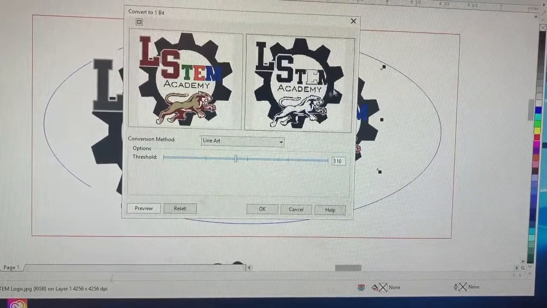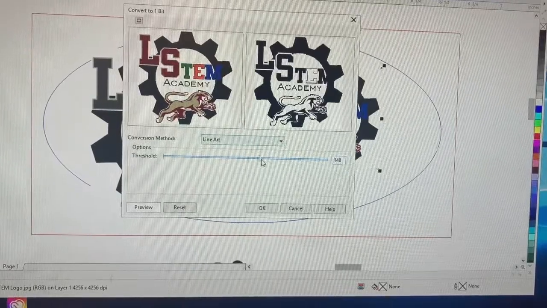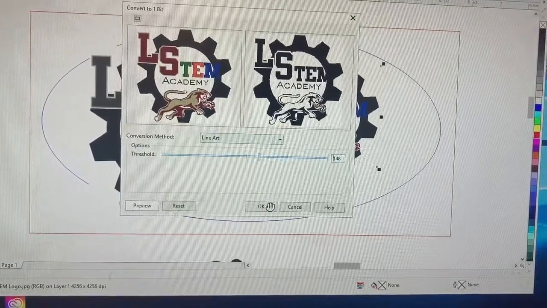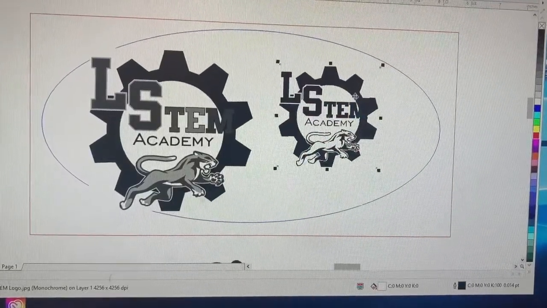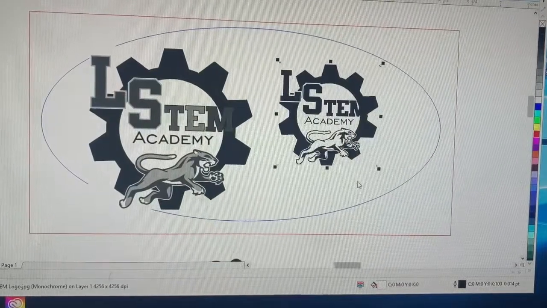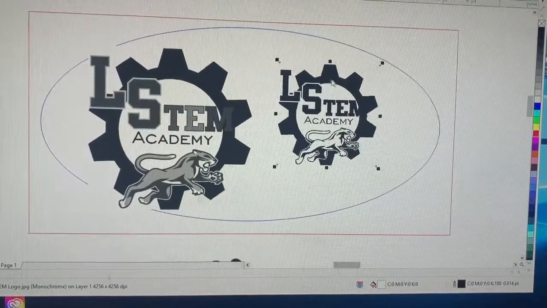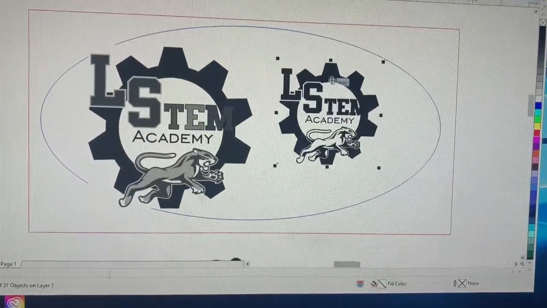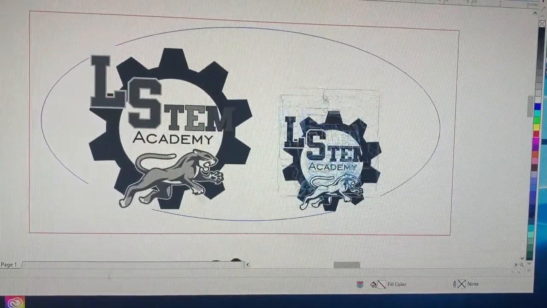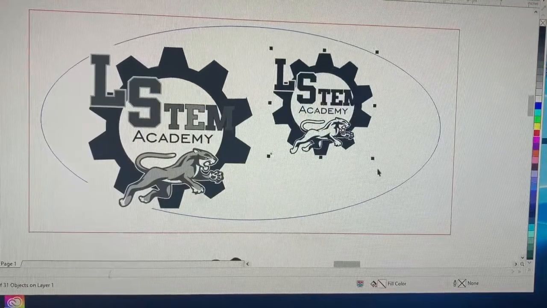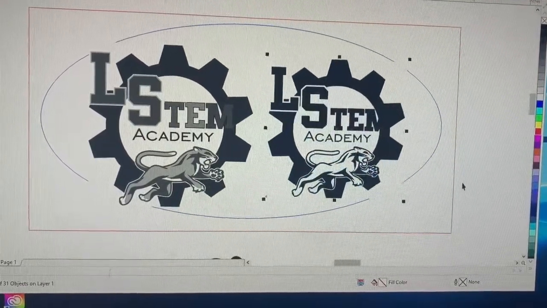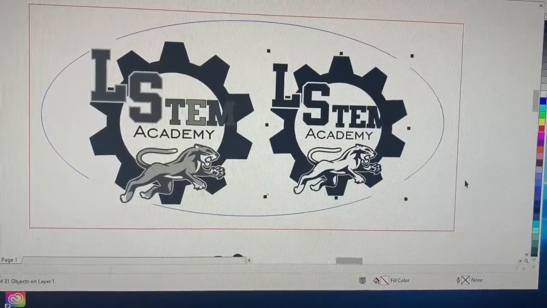So you could see at the original, that E wasn't really there. So by turning it up, I can get that E to come back. And if I think it looks good, I can click OK. And again, I could do that trace bitmap, reduce, and there's that. So that same picture, two different ways of working with the colors. Depending on what you're doing, you can decide and play around with it too.